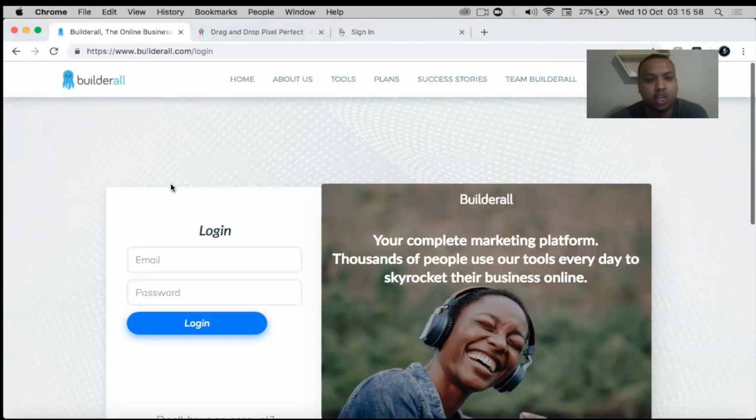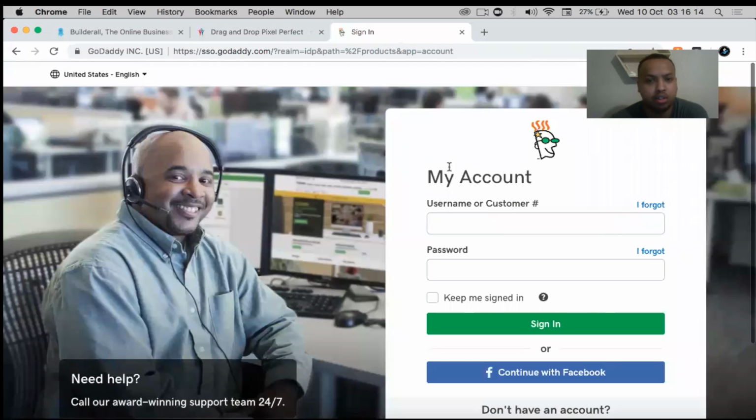All you have to do is change three things. You have to change your mailing list, which I want to show you step by step. The second thing is your sign up link. And the third thing is connecting to your own domain name, which you would have got from GoDaddy. So make sure that you find the domain name that you like, create an account, and purchase it.